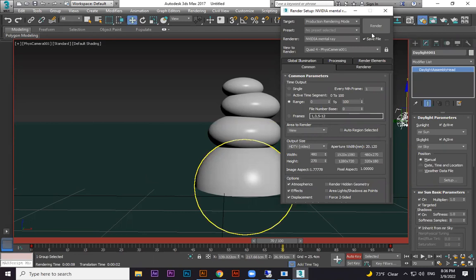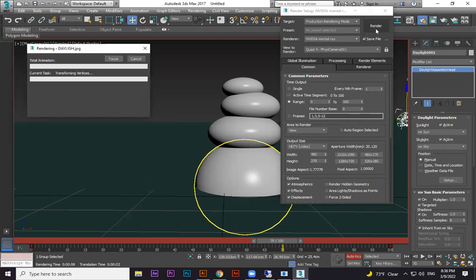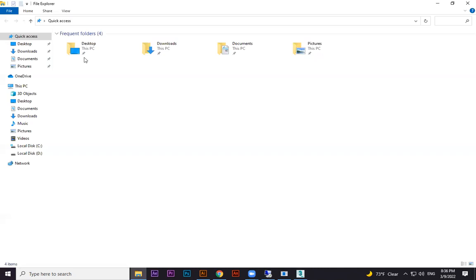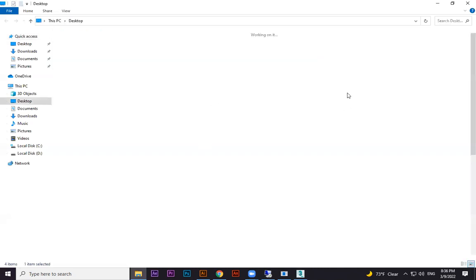That's all. After this, if you click render, you can see the render will start instantly and it's going to save. You can see one by one frame is rendering now. Now 1 is going to finish. Then let's go to the second one. If you want to see, you can go back and check on your desktop. Test render. You can see here it will be creating 1. Now 2 will be created.